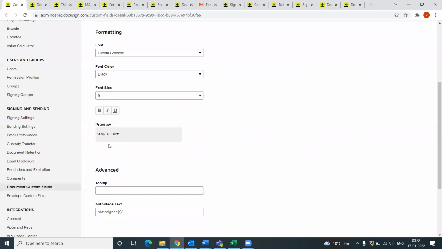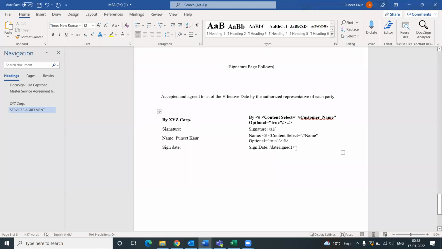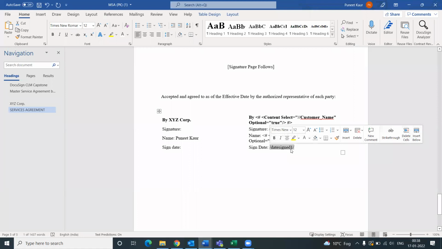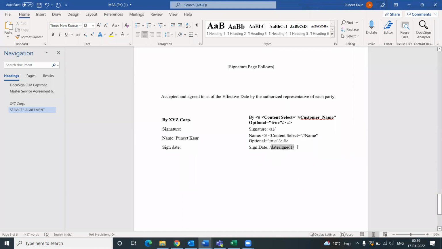There was this formatting, and again, auto place text. Here you can see this was the date signed. One means again the order, the specific order. So that means if this person signs, the sign date will appear.